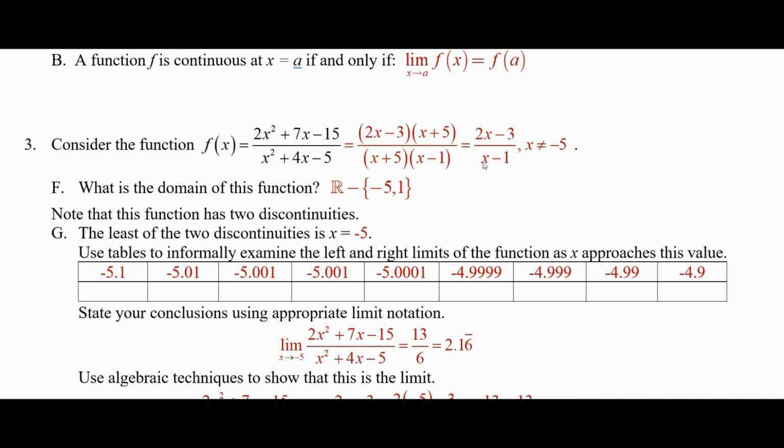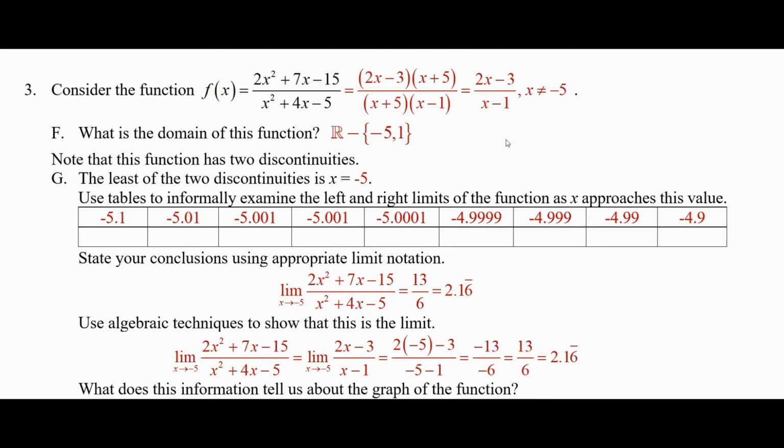For x equals -5, you can plug in and get a value here, and we'll see that that is the value of this limit right here, which you can work out this way. After the reduced version, you can actually plug in -5 and work this out. That's -10 plus -3 is -13, and this is -6. That's 13/6, or 2.1 with the 6 repeating. I don't have the table finished here, but you can work out the values, and what we should be seeing is they get closer and closer to 2.16 repeating. Let me pause this for a second. I'll fill those in.